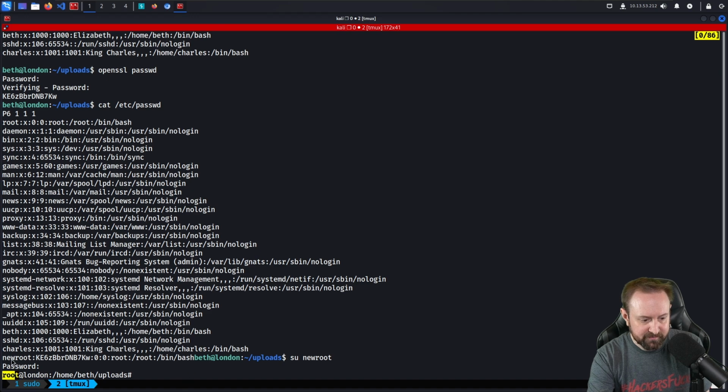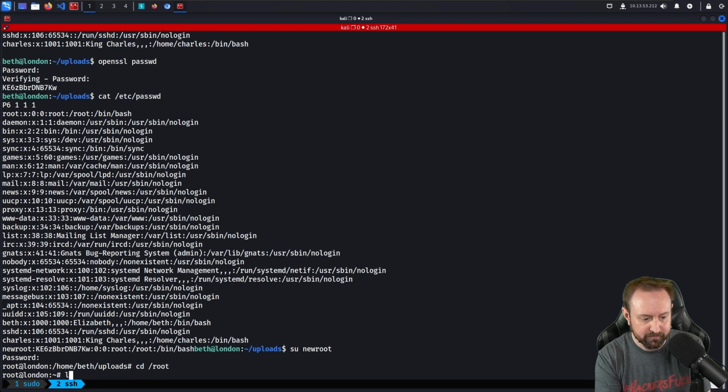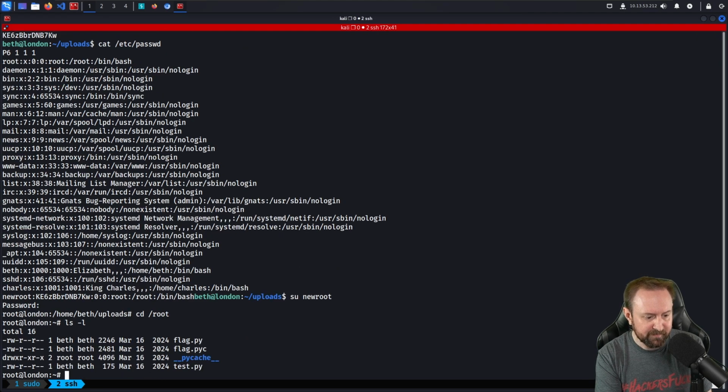And that's because the newroot user doesn't really exist. It's just an alias. The UID is still 0, which is the root user, okay? And we can cd into root's directory to prove that, right? And grab the flag. So there we have it, how you can abuse symlinks to find unintentional privilege escalations on CTF boxes. For box creators watching, there are some things you can keep in mind when designing and building your box to minimize the risk of symlinks ruining things.